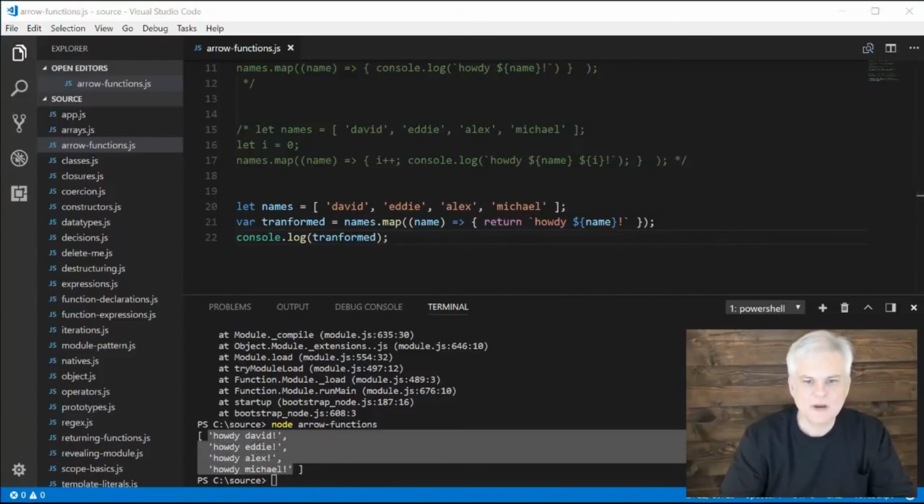All right. So arrow functions are simple to create, and they're just a shorthand version of function expressions. They really are useful whenever you're working with functions on arrays, like this map method that allows us to map each element of an array to one of our arrow functions, and then basically execute that function against each element of the array. And so we'll see some other examples of this in some upcoming lessons. All right, pretty cool stuff.